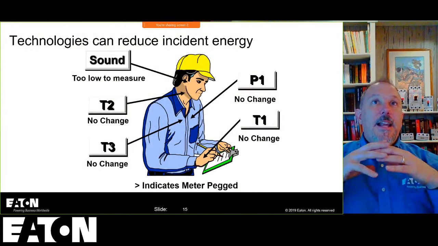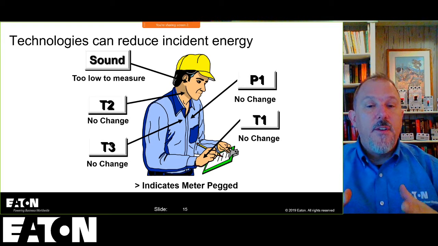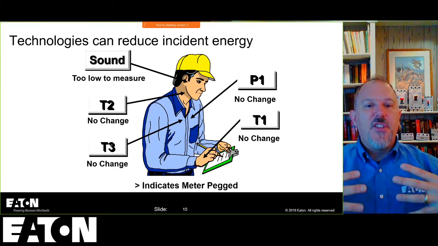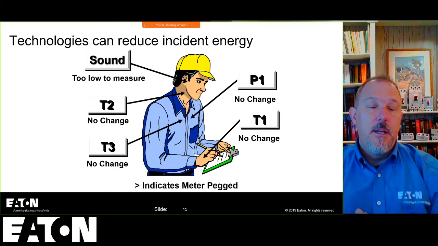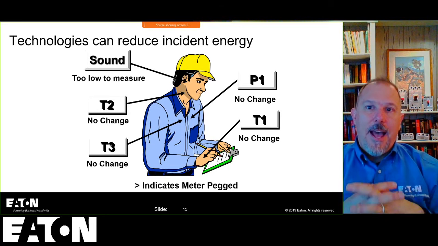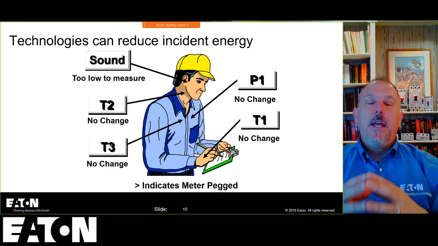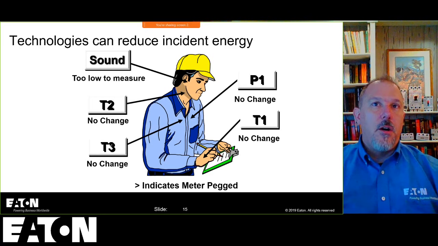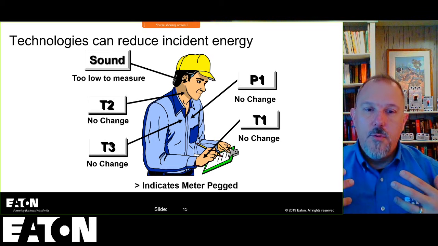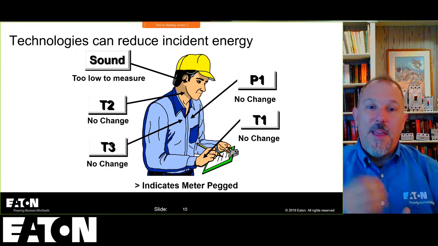Okay, so now in that one there, we didn't have any data to record. Not only didn't we have any data at the chest, the neck, the sound, etc. We didn't even have anything at his hands. The current limiting device can operate so fast, it clears in less than a quarter of a cycle, and it can extremely reduce the pressure and all of the smoke and vapor and whatnot to keep the electrical worker out of harm's way.